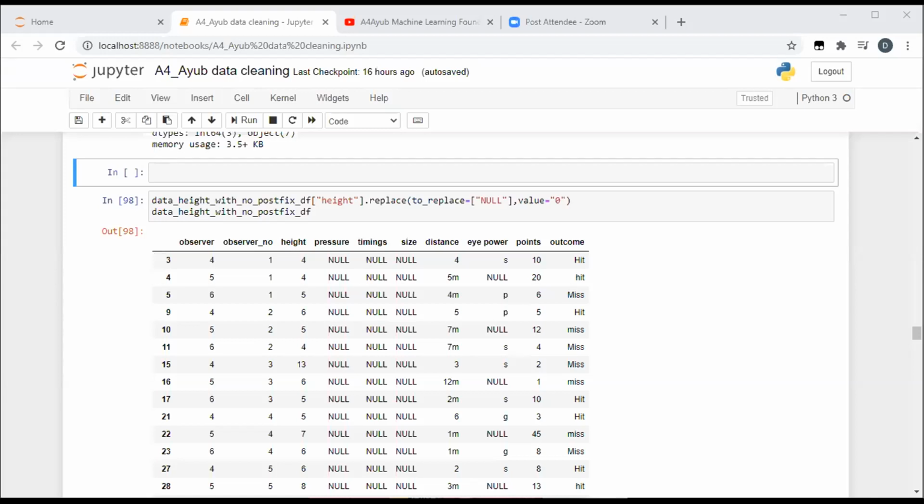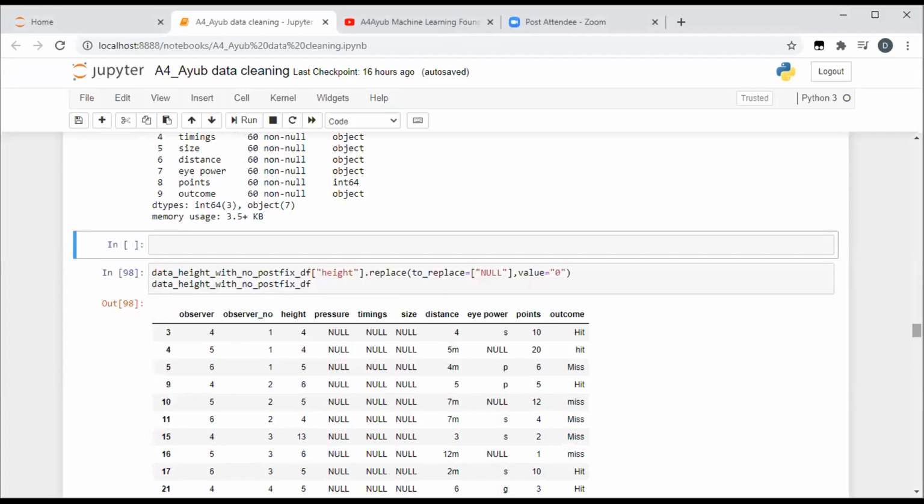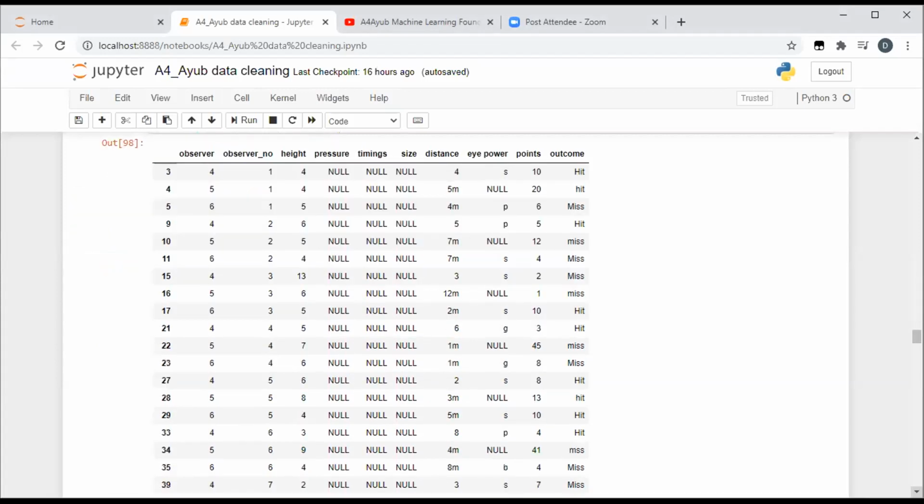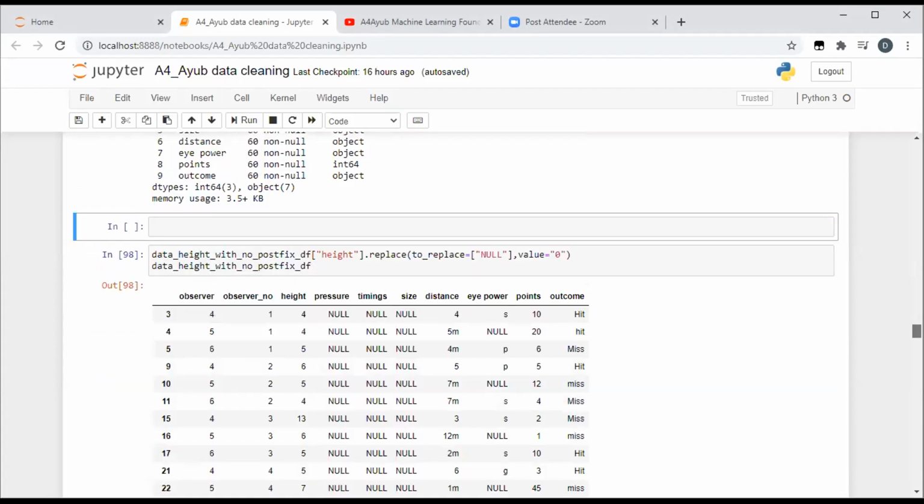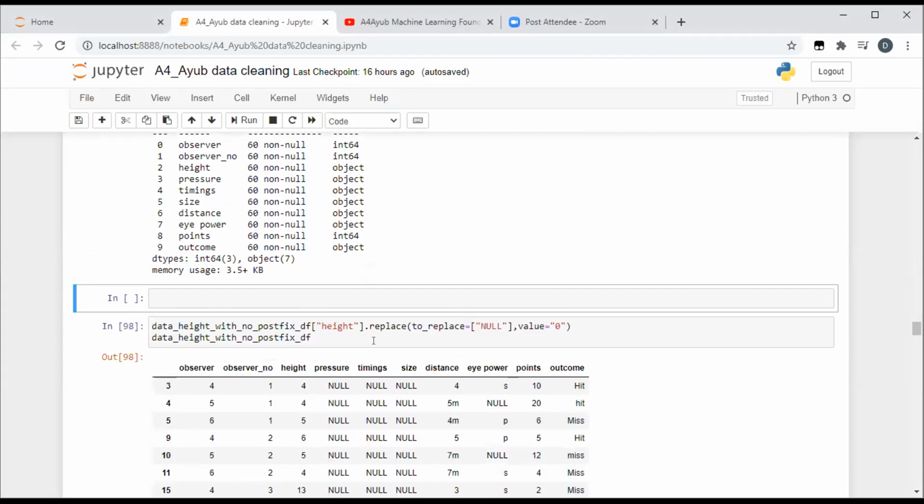Okay, we can see it. Can you see my screen? Yes, we can see it. So I got the error. Let me go there. I got the error here trying to replace the null variable.